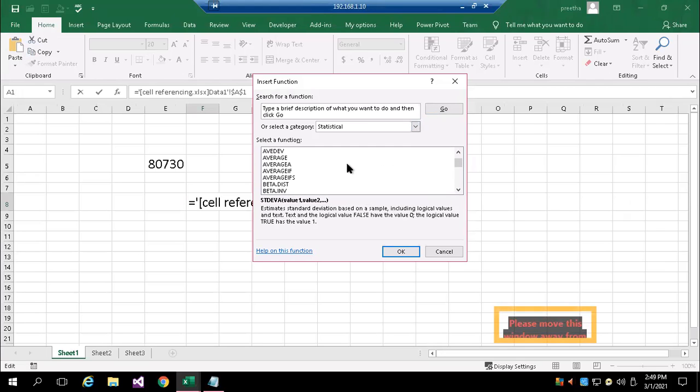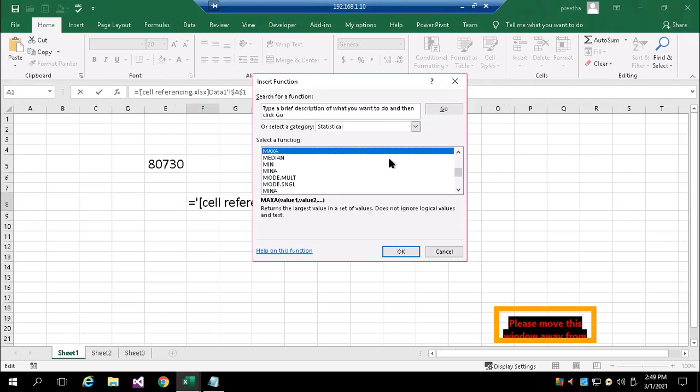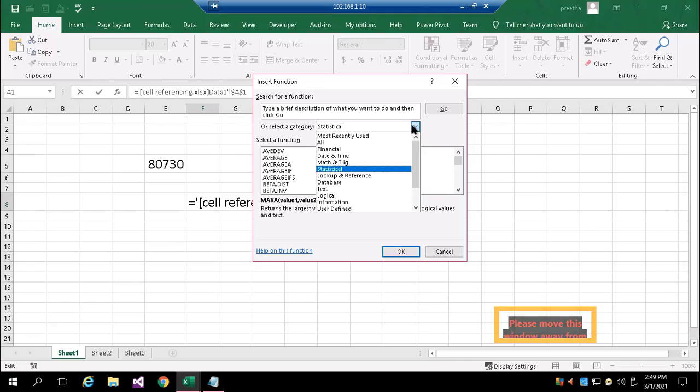Under this category, sum is not there, but average, count, maximum, minimum are there. Except sum, all the other functions, including the count functions, are in Statistical. Okay, so these are the categories of functions.